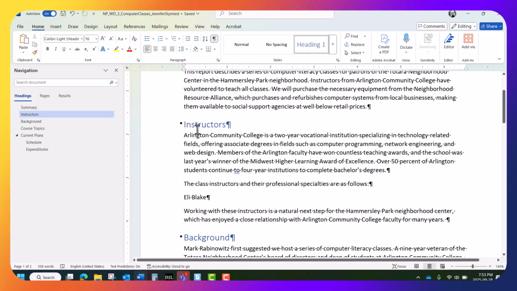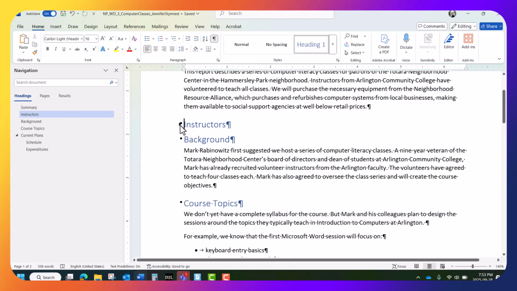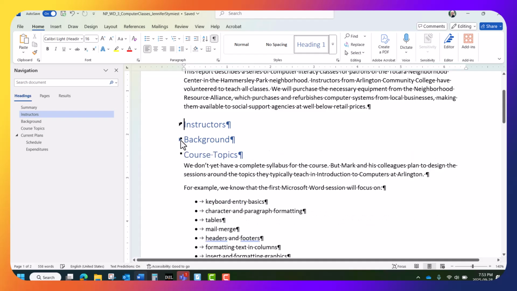Same with background. So what I'm going to do is click on that triangle beside instructors in my document, and then that will just collapse the text that's below instructors. And then I'm going to do the same for background.